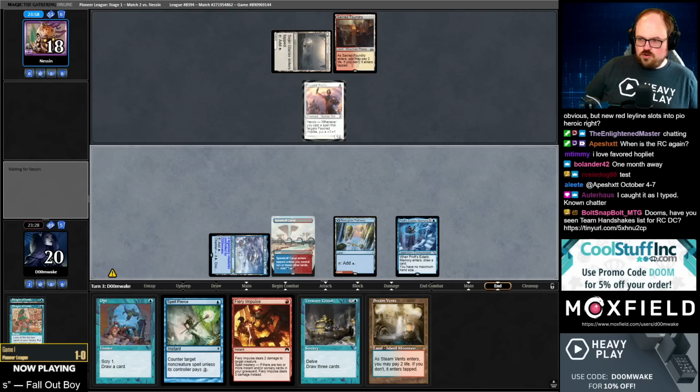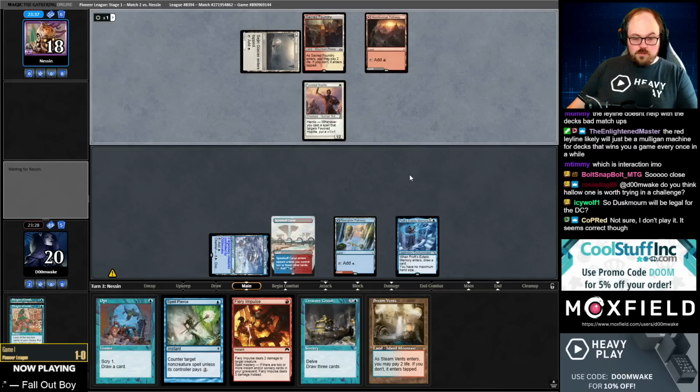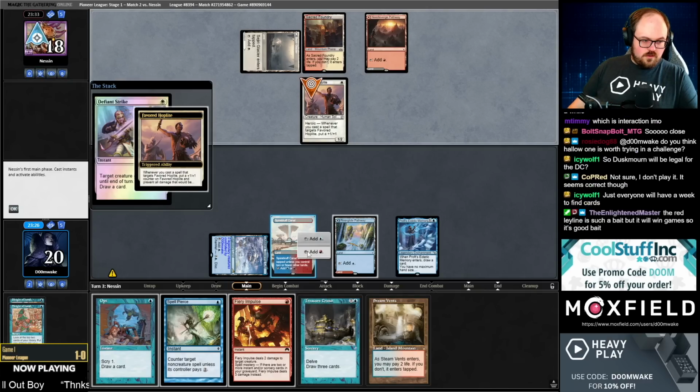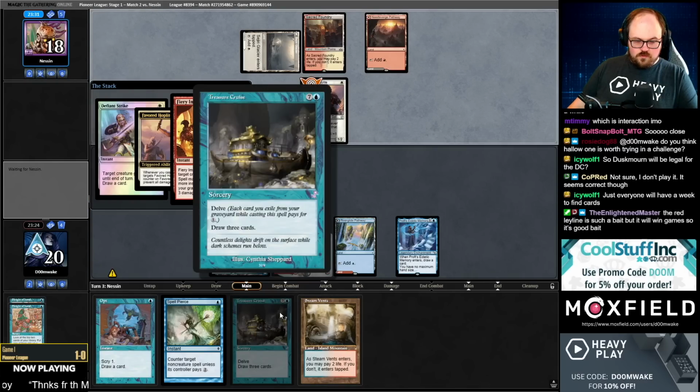It's interesting for sure. Yeah, Duskmourn will be legal for the RC. I mean, I guess I'll pretend like this might work. I want to fill up my graveyard for Cruise anyways.